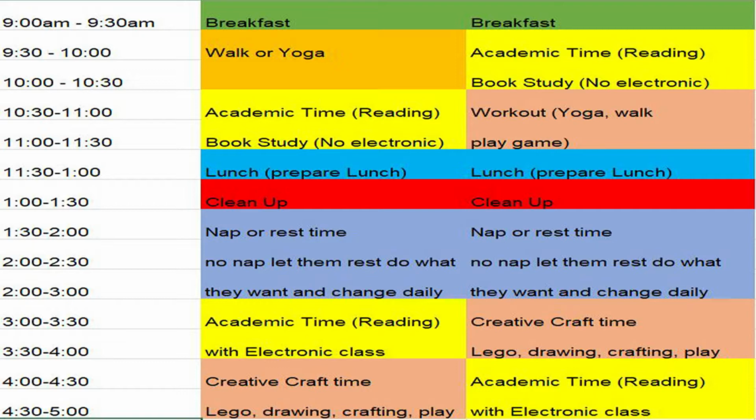Then after that, you will see I give 1.5 hours for lunch. You prepare lunch and then they can take some rest, and then you and the kids or the whole family can have lunch together. Since they're home, it's a good time to teach them to clean up. Maybe they help you wash some of the plates, or tell them to clean the table. Try to teach them some of those. Now is a pretty good time.